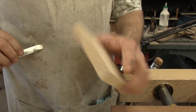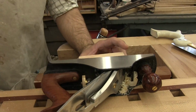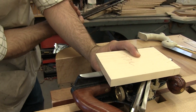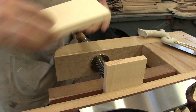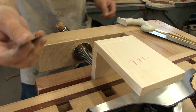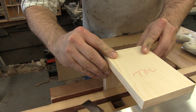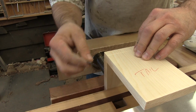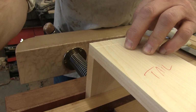I'm just getting rid of some of this fuzz on the back side. Take my pin board, put it in the vise, and get it flush with the top of the plane. Set the plane back and put the tailboard on top. Now I've got a little piece of steel, which happens to be a piece of saw blade material. And because the marking gauge was set to be the exact thickness, I can flush these up with my thumbs on the back side, but I've got to offset the top piece by the thickness of the saw blade.